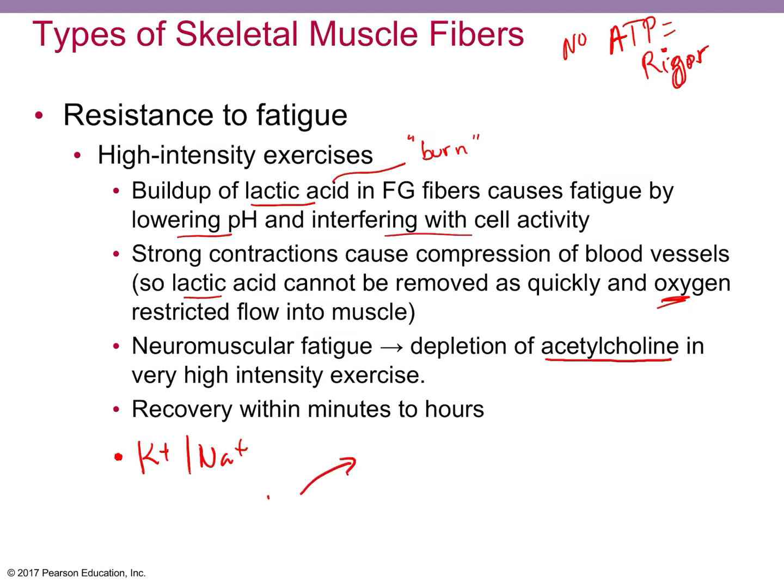And remember how the direction of movement, with potassium leaving the cell and sodium coming into the cell, was based on a concentration gradient. So the more you allow these ions to diffuse down their concentration gradient, you're going to get a smaller concentration gradient, and these ions are going to diffuse away, and you're just not going to have that concentration gradient. So that is one thing they think: you basically deplete your ions for that action potential to occur, and that's what causes your muscles to stop working.